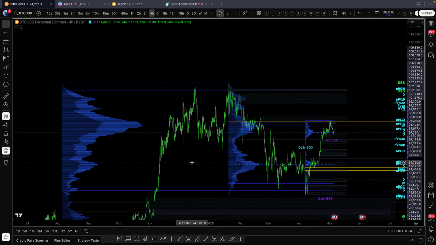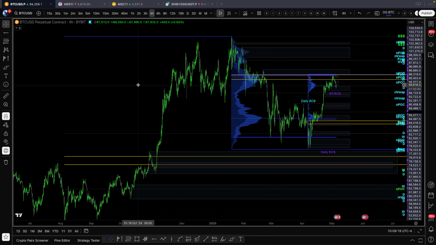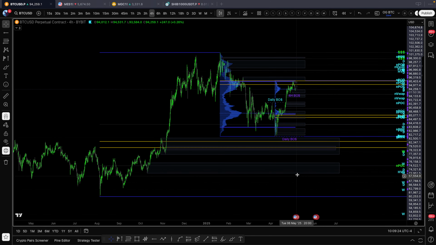It's no surprise. Happens all the time, day in and day out. This is why we value market structure and volume over anything else. So these are the areas to watch for. You have mini order blocks to take small scalps from, and you have order blocks and bigger zones that you have recognized are the most important areas of the range to look for longer day trades and swing trades.